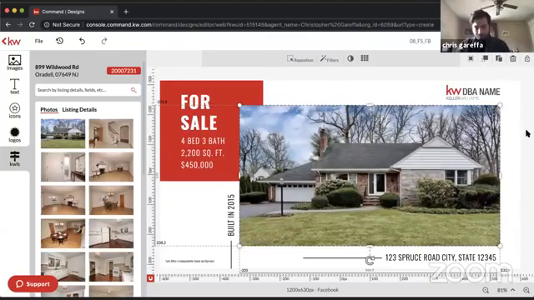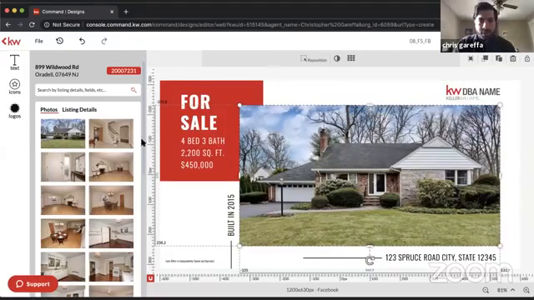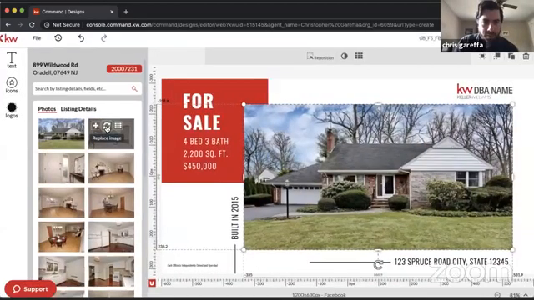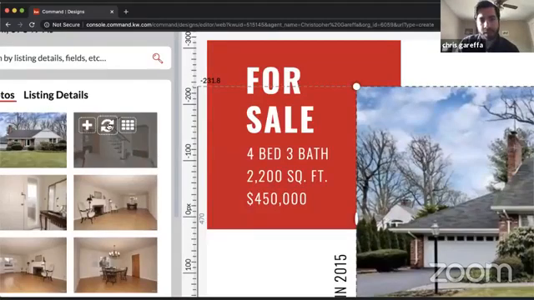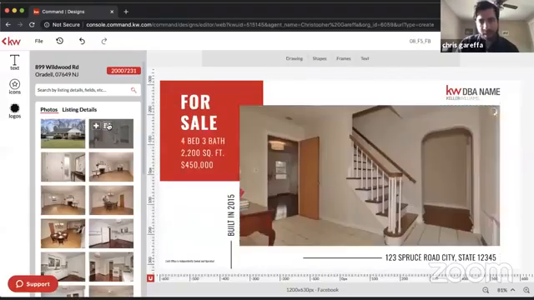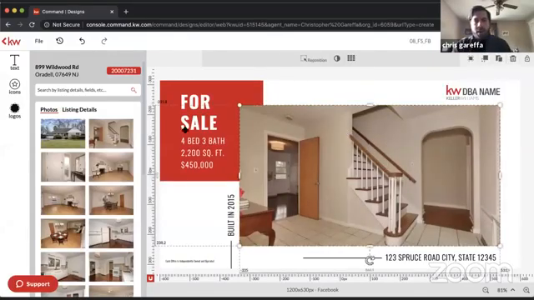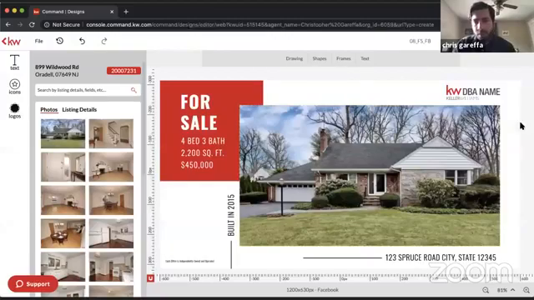Looks good. Now you saw that I dragged and dropped it in. You can also click on the image and there's a little button here. It says replace. Now, if I wanted to just replace that image, I can just hit that replace button and it does the same exact thing. So whatever you prefer, I actually prefer the drag and drop method, but the replace image works just as well. So we replaced the image on our template now, you can see.